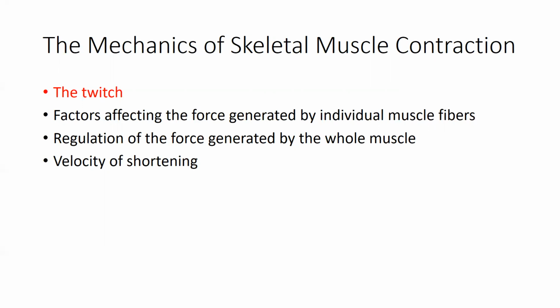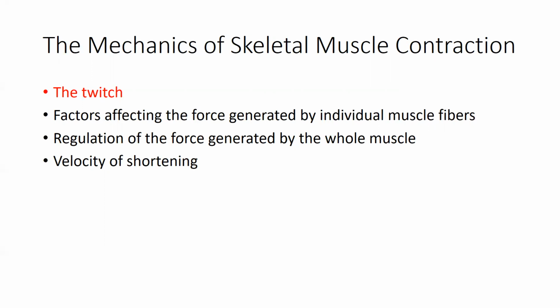What you would see is that the muscle would generate force or tension, and then that force would fall to zero very quickly. Okay, so it would essentially contract very quickly and then relax. And that is called twitch, muscle twitch. Okay. So twitch is a mechanical force that is generated in a muscle as a result of an action potential.